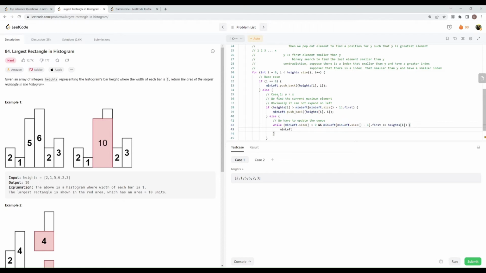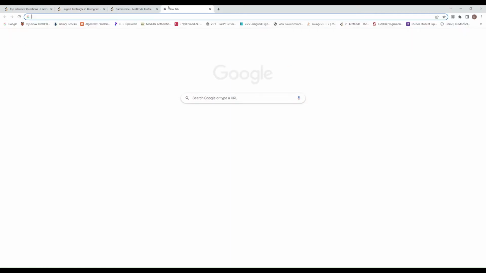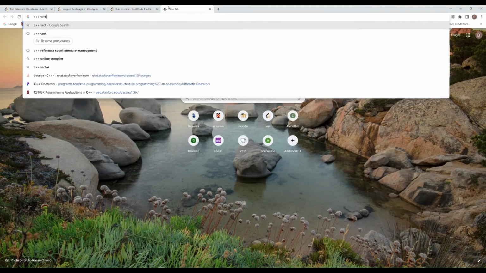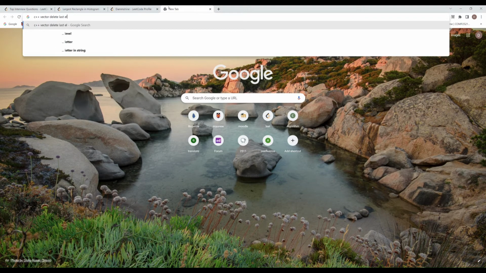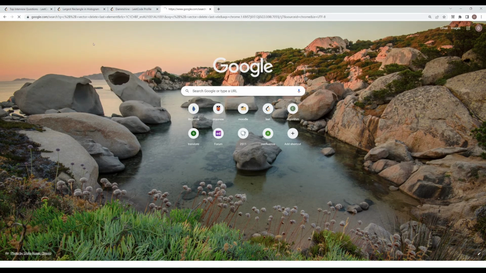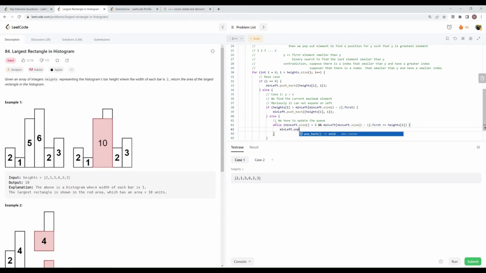How do we kick it out? Let me search it. C++ vector delete last element. Pop back. Okay, it's very intuitive. Pop back then. Yeah, pop back.